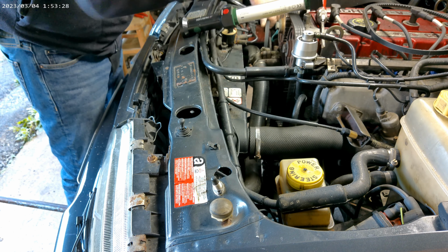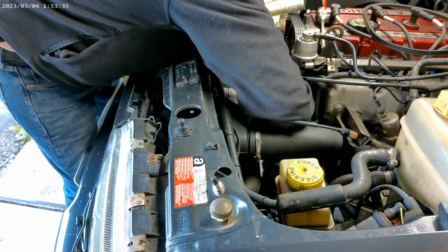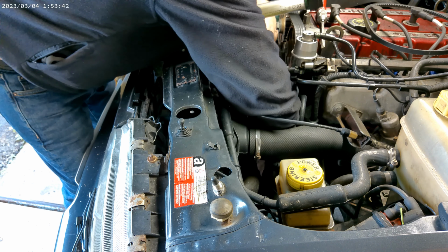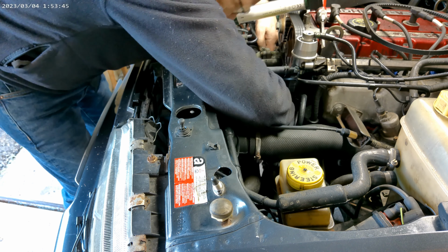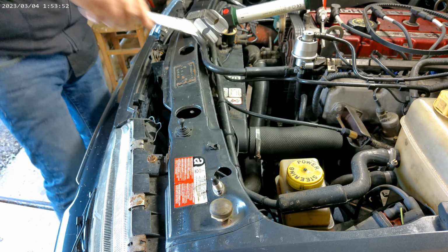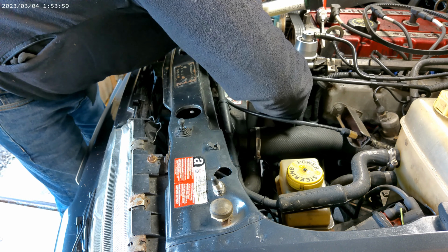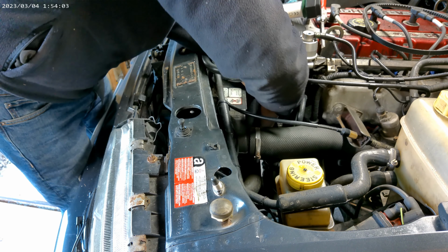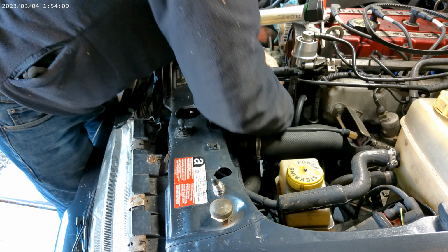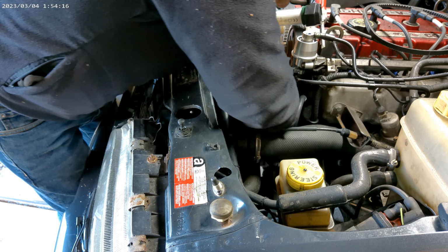Alternator first, and then the water pump. So, and then got that over there, and then the water pump. And it's got to go down there. Looks okay. So, get the right shape. First one, let's get on to the next one now.